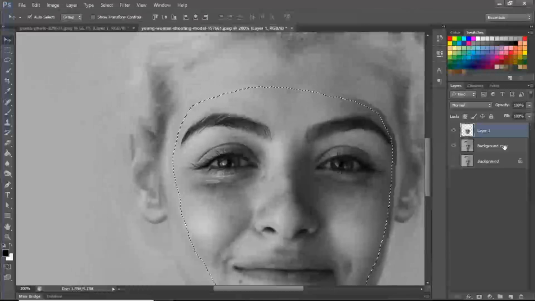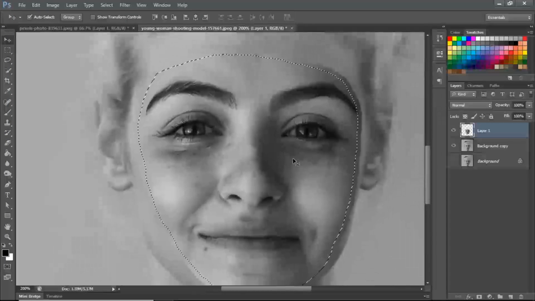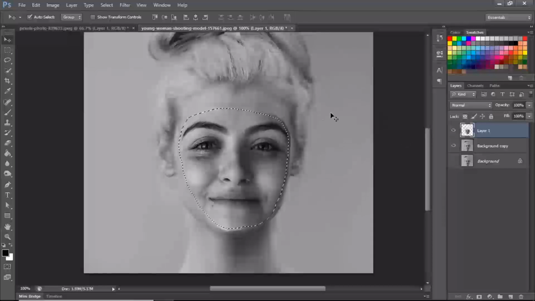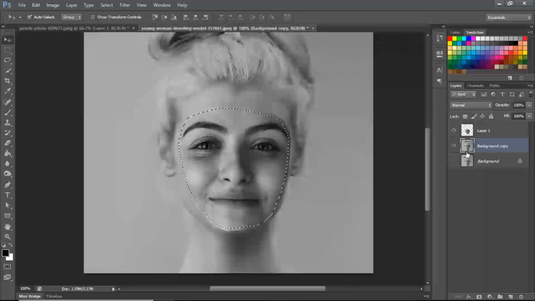Okay, so with the contraction having been done, you're going to now move to the background layer, right? And you're going to just press delete. Once you press delete, it's going to delete this selection but of the background layer, because it's the layer that you selected. Hope that makes sense. If you don't do that, then you'll have a space between both layers, which will be terrible. Right? So with that having been done, now you can deselect both of them.